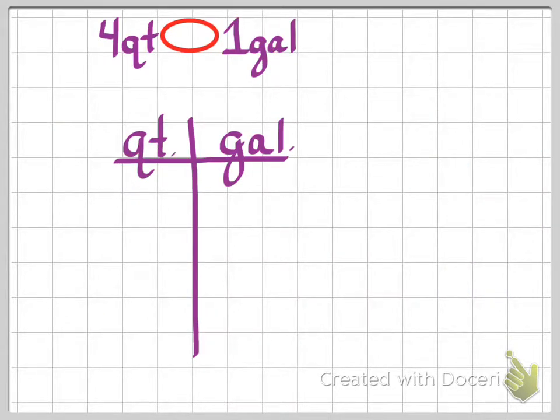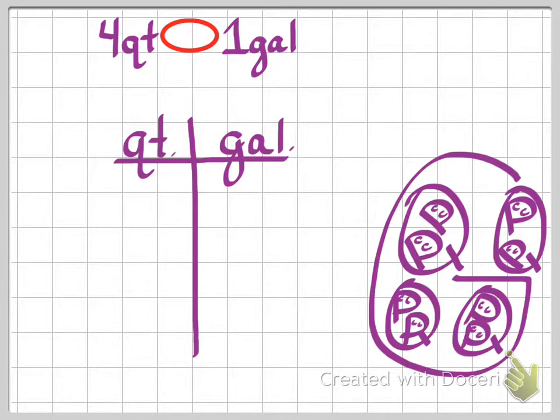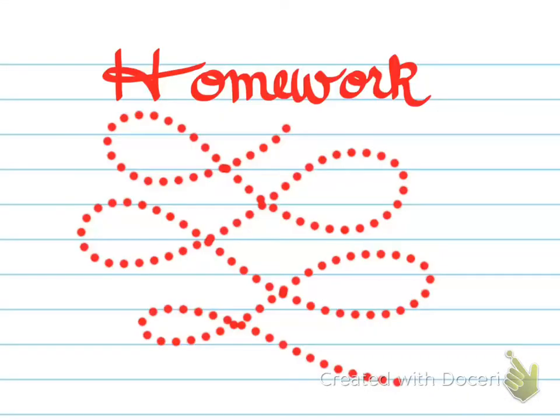Let's do another practice problem. We have 4 quarts and 1 gallon, and we need to figure out greater than, less than, or equal to. So again, we are doing customary measures, so we do our T-chart with quarts and gallons on each side. And you need to figure out how many quarts are in 1 gallon, so you can go ahead and write your big G if you're not sure. And at this point, you need to pause me, figure it out, and then come on back and check your answer. And hopefully you realize that that was a pretty simple problem, and that 4 quarts is actually equivalent to 1 gallon. Good job.